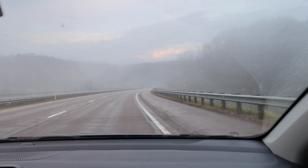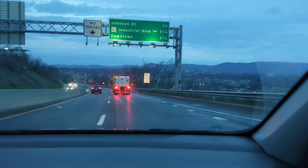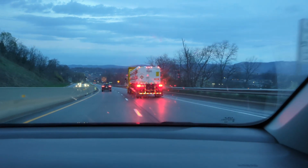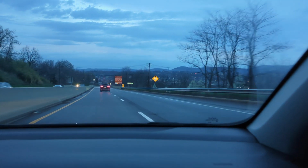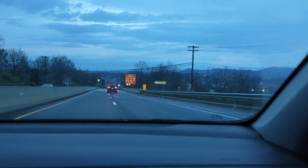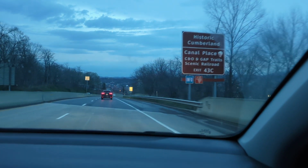Great time. Definitely going to have to make a trip back out there when it's less foggy. Yes. It was definitely a really, really long ride home, but well worth it. Had a great time. A lot of cool stuff out there. Yeah, so make sure you check out Wheeling, West Virginia. Go explore and go see all the cool stuff.